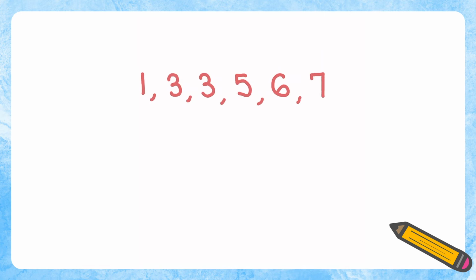So notice here, I kind of have two middle numbers. So the true middle, the actual median, must be somewhere right in between 3 and 5. So in this case, the 3 is included in the lower half and the 5 is included in the upper half, since they're not actually the medians. So again, 3 is included in the lower half and 5 is included in the upper half.